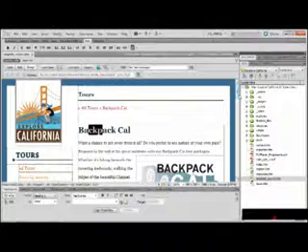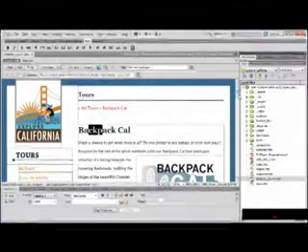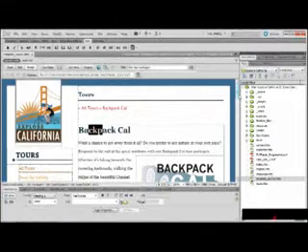So what we're going to do now is we've just got this template source page, and this is the page that we're going to base our template off of. The thing that I want to do before I create my template is go ahead and make a lot of these regions generic. That way, if a team member is building a page off of this, they have some type of instruction as to what to do, and they don't have a lot of content that they need to delete or get rid of.